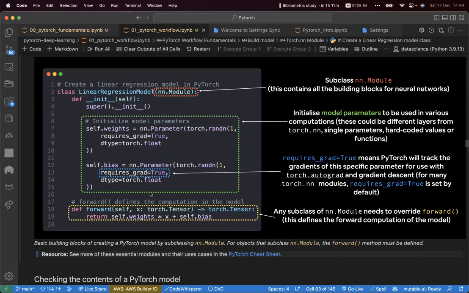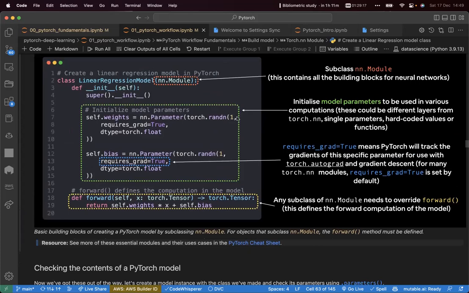So you can see here they are explaining everything. Here you can see subclass model. Each class you want to create in PyTorch must subclass nn.Module as its parent, because here you can see we call nn.Parameter, which comes from nn.Module. Here you can see initialize model parameters. We know that models do have parameters, so this is how we initialize them.